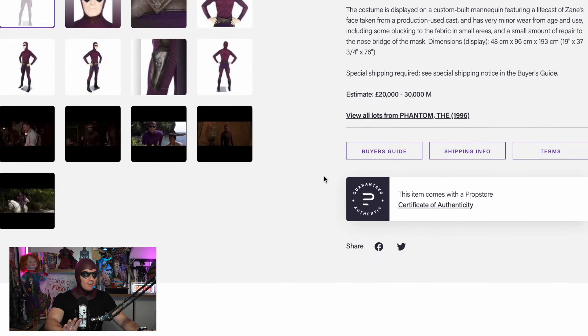And there you go, guys — those were some screen-used Phantom props and costumes. This is more of a celebration and appreciation video for The Phantom 1996. I don't feel it gets enough love. The cast, the production design — they even filmed parts up in Queensland on the sound stages at Warner Brothers, and the museum scene where Kit steals one of the skulls was filmed in the CBD of Brisbane. I equate the film to The Shadow or The Rocketeer — those great adventure serial, swashbuckling films. If it had come out in the '80s, I think it would have been a much bigger hit. To me, it's still a massive part of my childhood, and for that I adore it. Love your guts and I'll catch you in the next one.